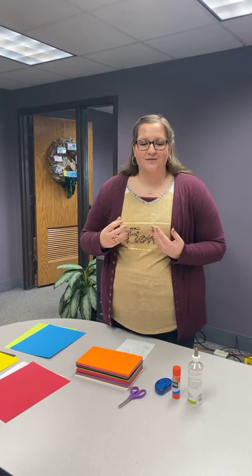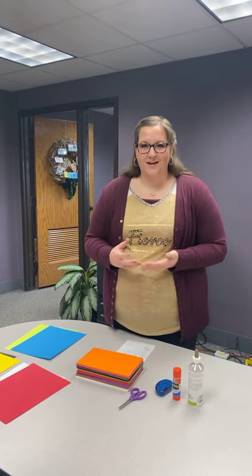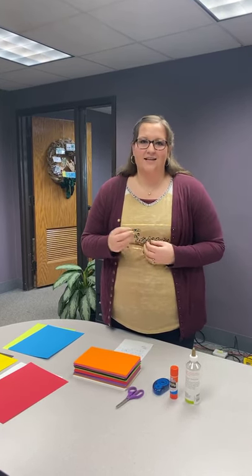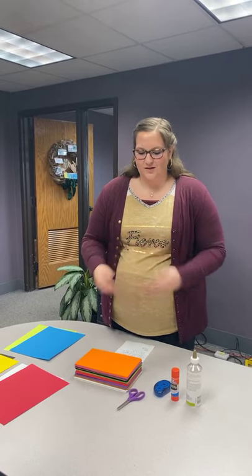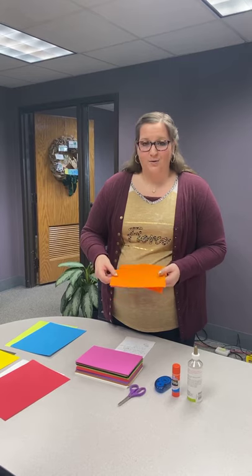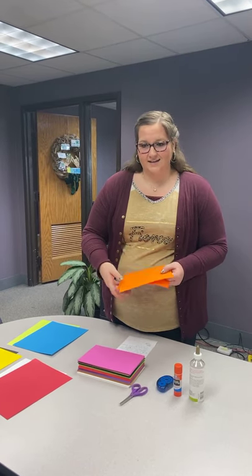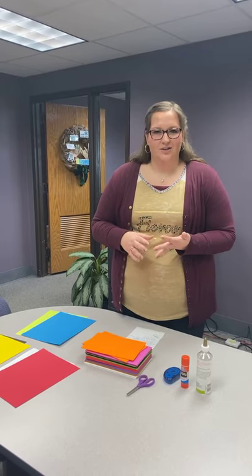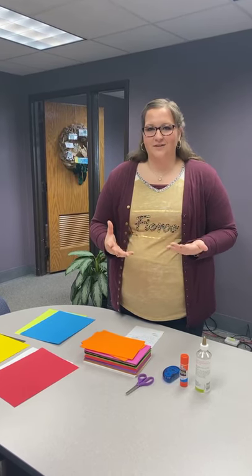If you decide to handwrite your posters, use bold, really good penmanship — maybe using a projector so you can project the text onto it and trace it and then fill it in. You can use materials such as foam and cut out bold type text, or even purchase pre-made letters such as from Dollar Tree, Walmart, or any other office or retail stores.